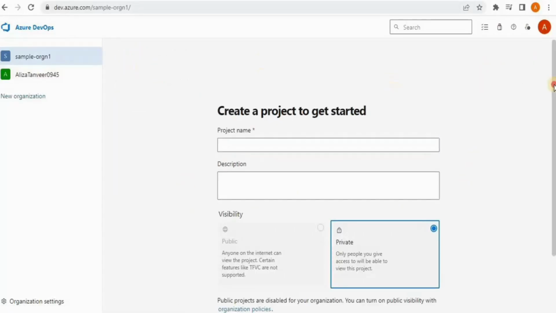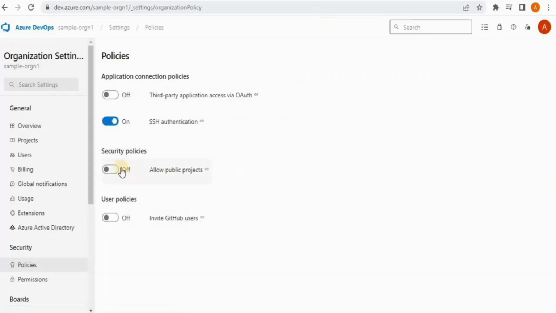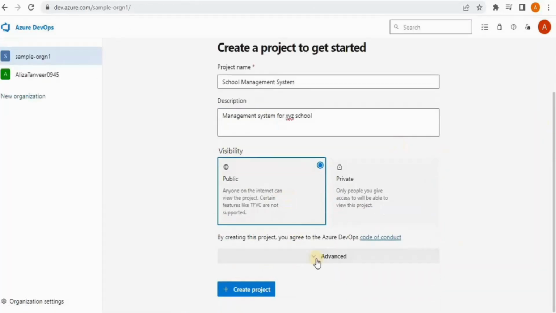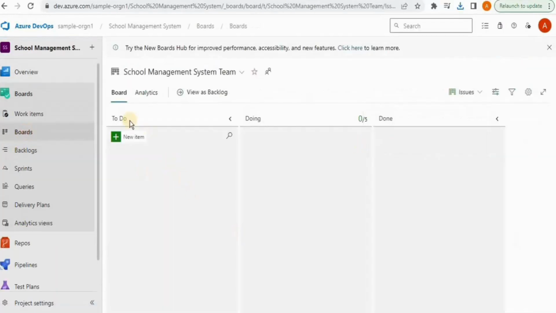The course comprises approximately 25 labs ranging from beginner level concepts to advanced level. So we'll start by setting up our workspace in Azure DevOps. After that, we'll see some features of Azure DevOps such as boards, repositories, pipelines, artifacts, and test plans.